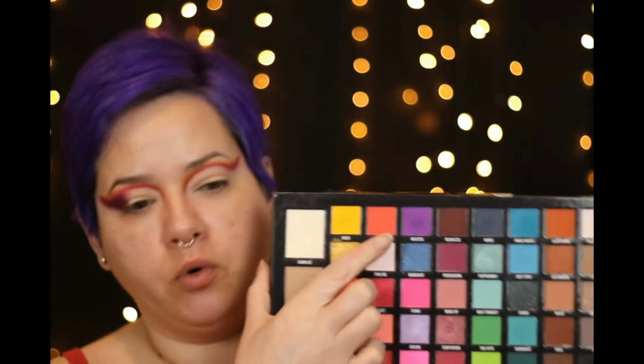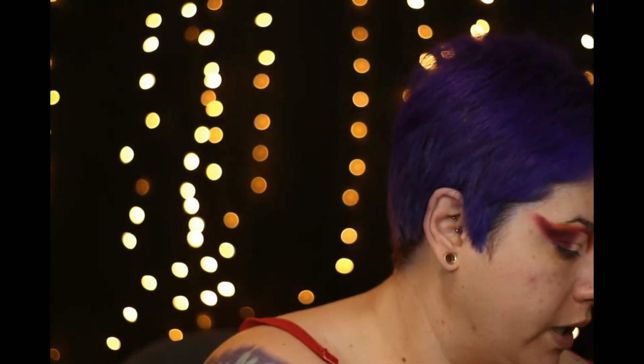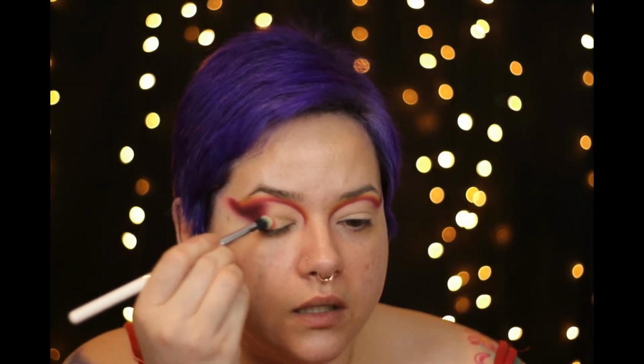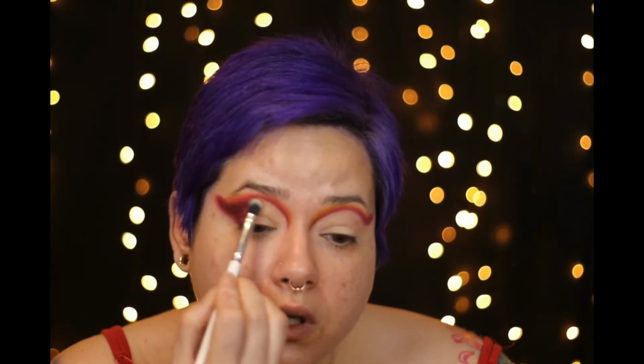Okay. Next, I'm going to go in with the color. Looks like she went in with almost a little bit of an orange. So I think I'll go in with Boy Bye, which is this pretty coral color. And I will just take that on that M209. No, I'm not going to take the 209 yet. I lie. I'm going to take another E1 from ColourPop, and I'm going to go into Boy Bye. And I'm just going to start feathering that edge a bit, just to kind of blend that harsh edge and soften it a little bit.